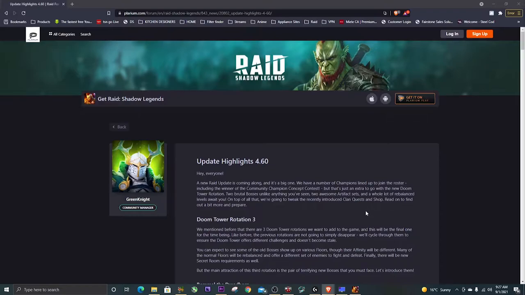And let's see. So it looks like we've got two new artifact sets and then some rebalancing. And then finally, they've listened to us, and they've introduced Clan Quest and Clan Shop. They're rejigging that. So, ooh, that's interesting. All right, so let's take a look at the Doom Tower rotation first thing.